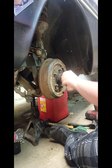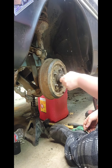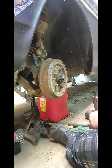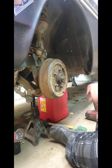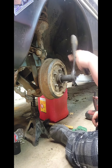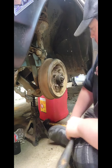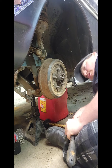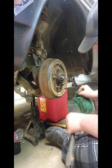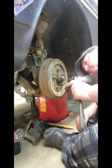So I don't think my drums are quite tight enough. I think I gotta find the adjuster through the back side and wind them off. The other side did not seem like it had a lot of tension on it, so let's see here if I can find that.